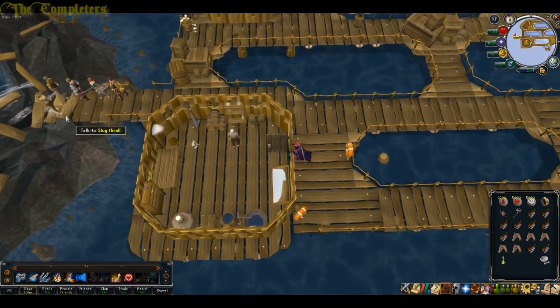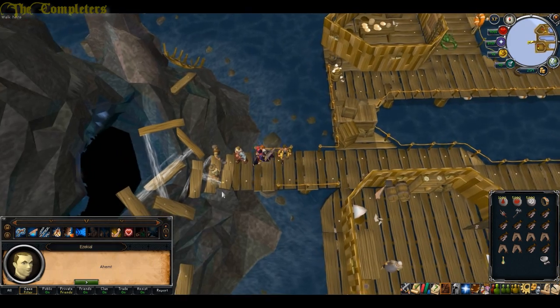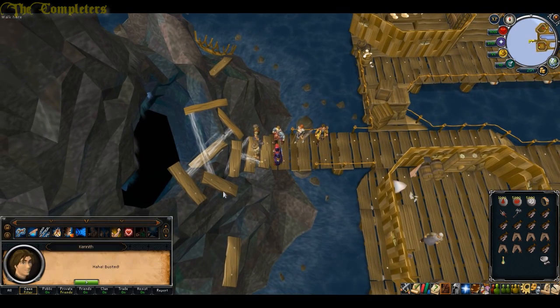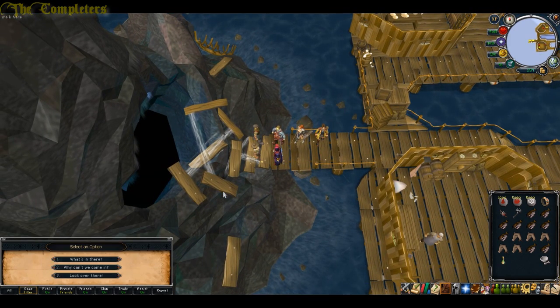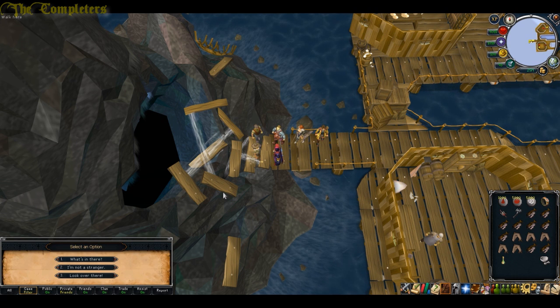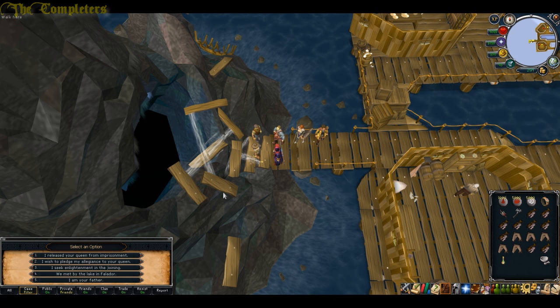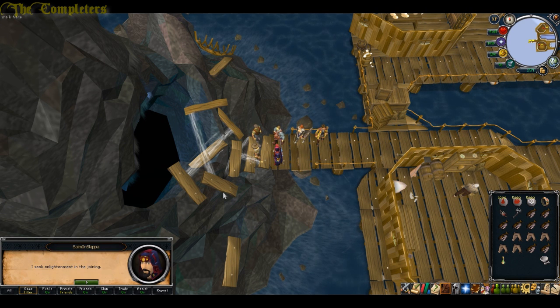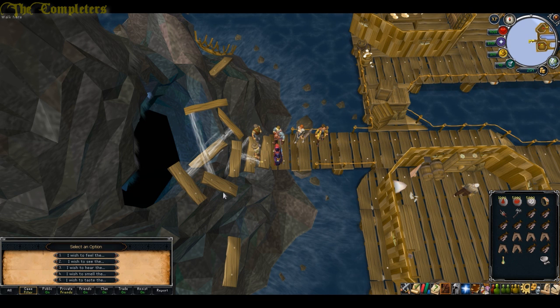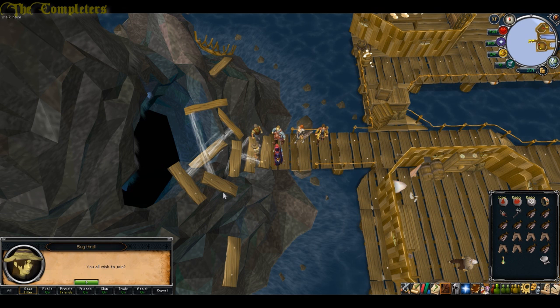Your friends will now teleport slightly to your northwest. Head on over and talk to one of the locals. Choose option 2, why can't I come in? And tell them you're not a stranger. Then ask to seek enlightenment. And then say, I wish to hear.